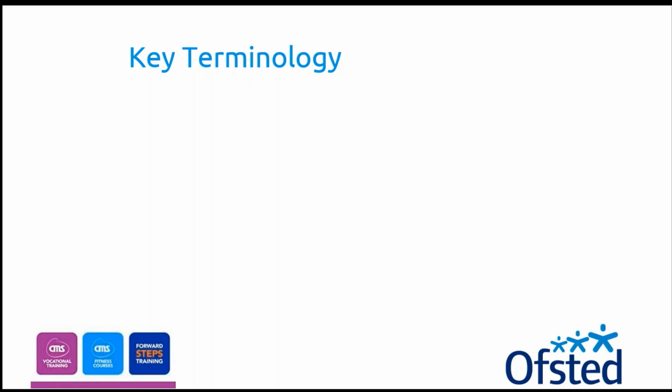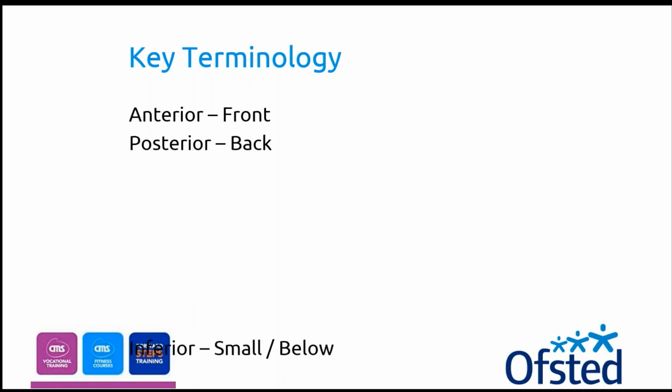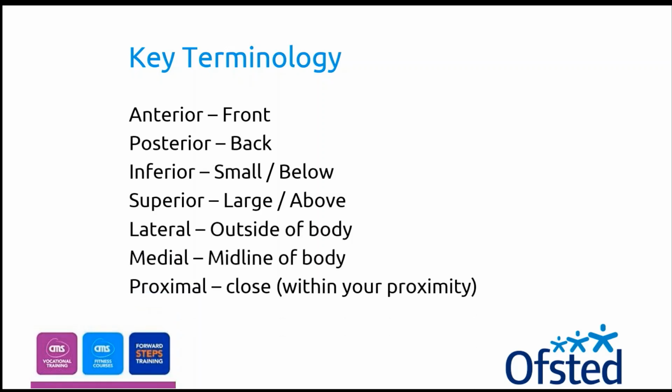So just while we're talking about movements and stuff, it's quite good to cover some terminology. So I'll just get these up so you can read through them, but I'll quickly go through them myself as well. So anterior is the front of your body. The posterior would be the back. So quite often people say you sit on your posterior, so your backside. Inferior in the human body generally means that it's something that is small or something that is below something else. So for example, your elbow is inferior to your shoulder, but also your shoulder is superior to your elbow because it's above.